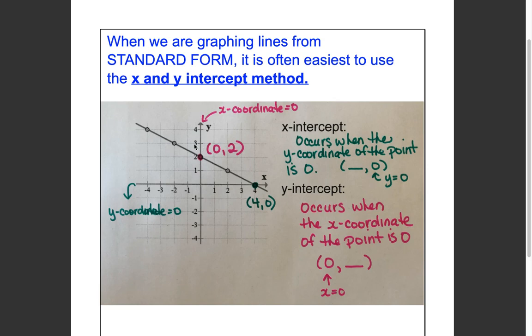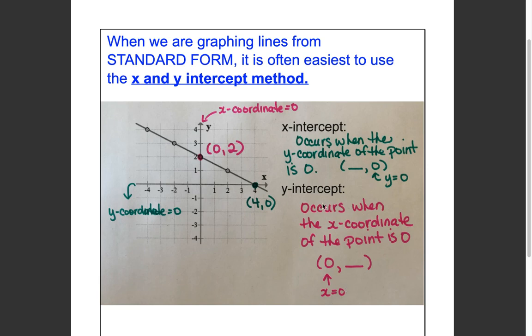We can talk about the y-intercept in a similar manner. The y-intercept is where the line hits the y-axis, the vertical axis. In this case, for this line, the y-intercept is this point right here. It's the point 0, 2. And again, if we look at the coordinates for the y-intercept, our x-coordinate will be 0. And it doesn't matter where we start. I could start it down here at negative 4. If this was my y-intercept, the point would be 0, negative 4. So the x-coordinate of the point of your y-intercept will always be 0.